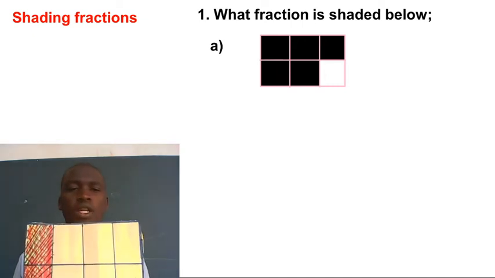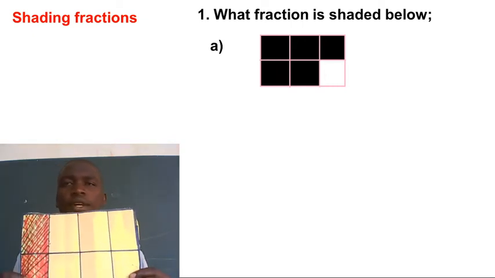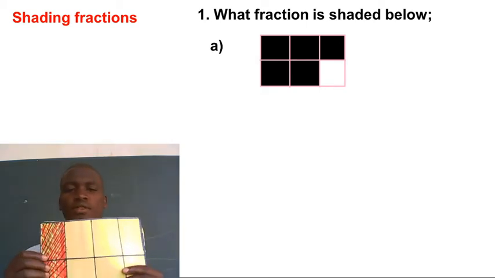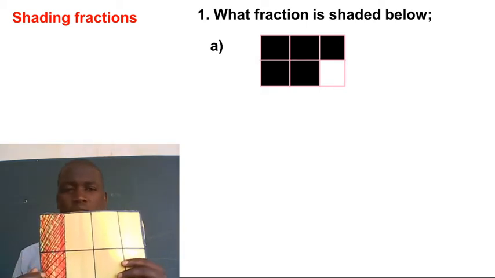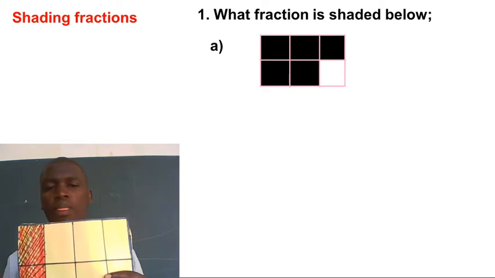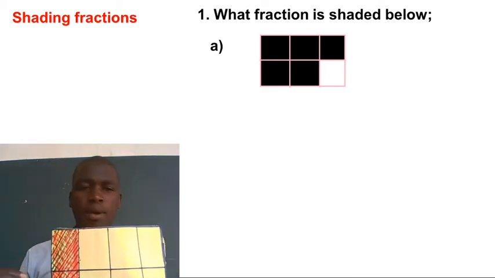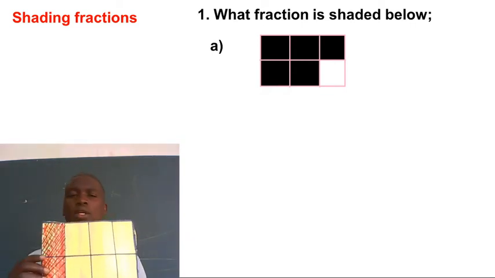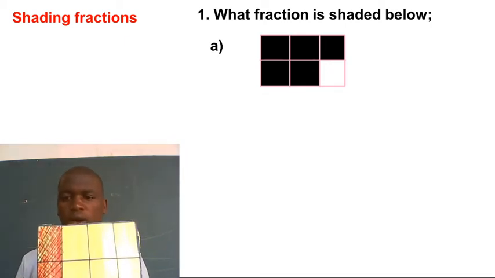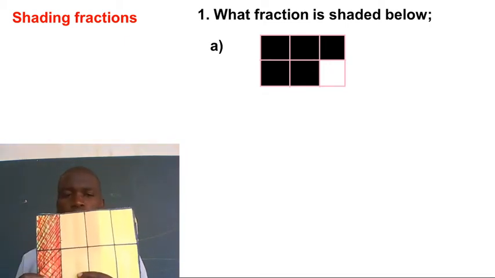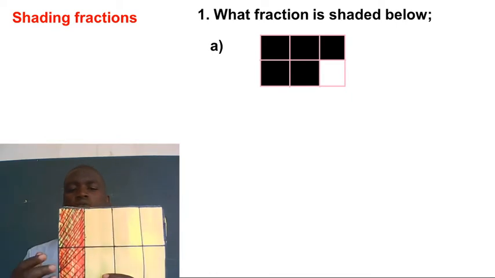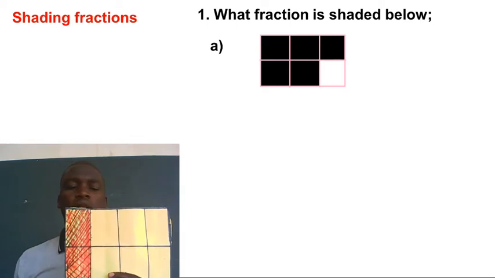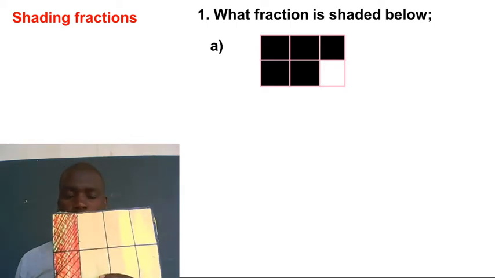We take 2 and divide by 2, we shall get 1. And then 8 divided by 2, we shall get 4. So in simple terms, the equivalent fraction of 2 out of 8 is 1 out of 4, or a quarter is the same as 2 out of 8. So the idea of equivalent fractions will come in so that we are able to simplify our work. This is 2 out of 8, which is equivalent to 1 out of 4. When you look at this side, it is 4, so we call it a quarter shaded. It is the same as 2 out of 8.